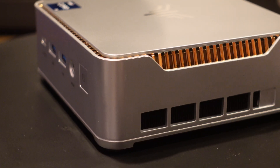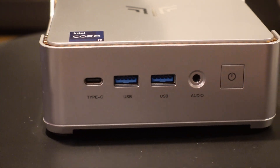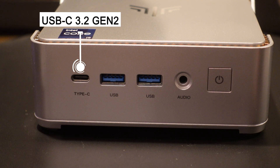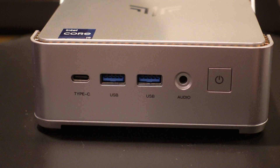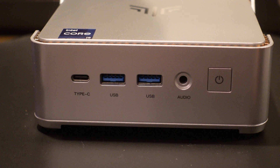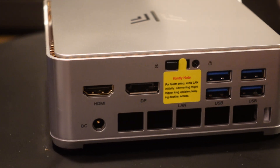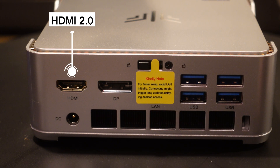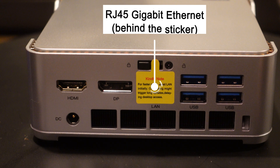The Steel Cannon is actually pretty elegant looking with its chrome and steel exterior and copper heat extruders, making for a cool and clean look. On the front, starting from the left, we see a USB 3.2 Gen 2 Type-C port, followed by a set of USB 3.2 Gen 2 inputs, an audio jack, and the power button. Both sides have copper openings that allow heat to be blown out by the internal fan. On the back, at the top, we have the HDMI connection, and underneath that the DC power connection.